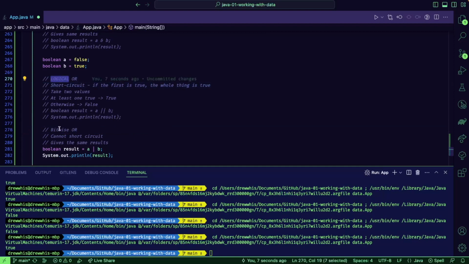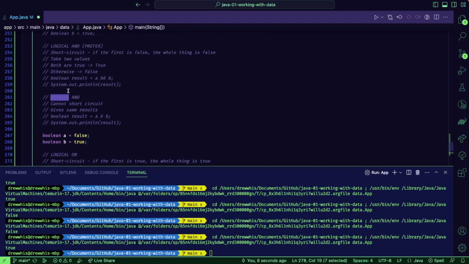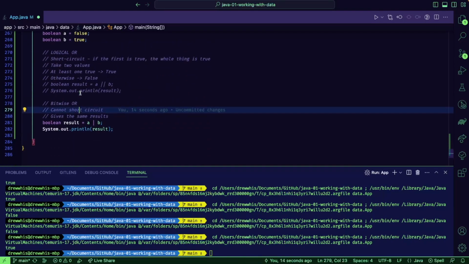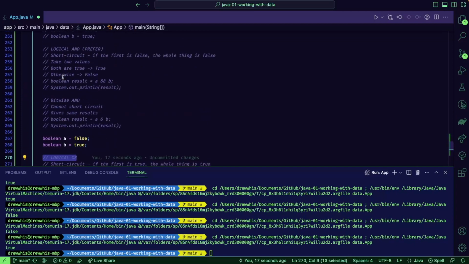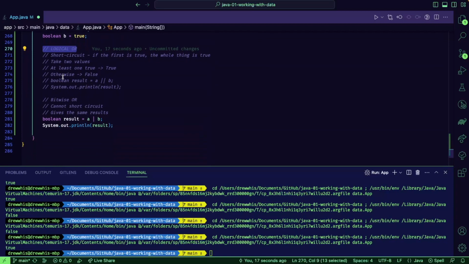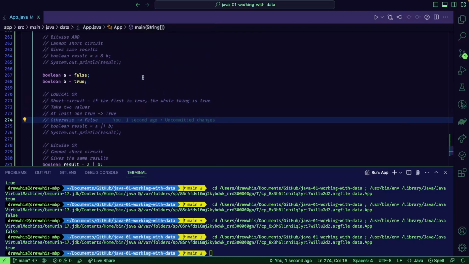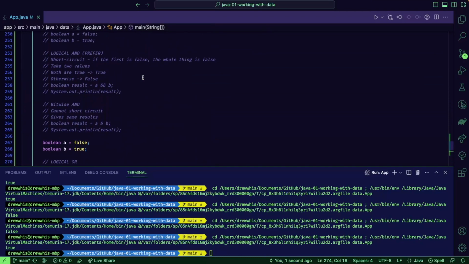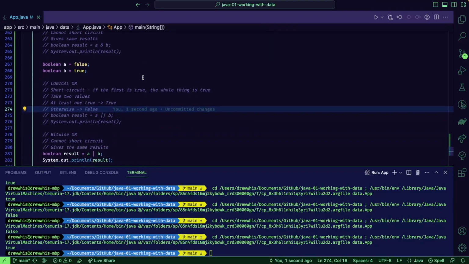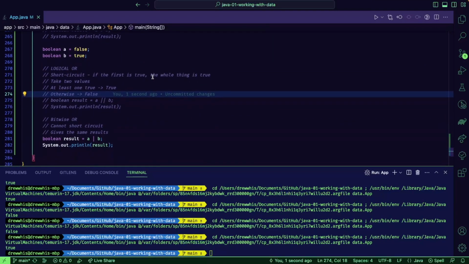But just know that logical OR and bitwise OR behave very similarly to logical AND and bitwise AND, and that you should prefer, whenever possible, the logical OR and the logical AND. These are probably the two most common binary operations you'll see in terms of AND and OR, but just know that they'll break down into the logical AND, bitwise AND, logical OR, bitwise OR, and you should prefer the logical versions.